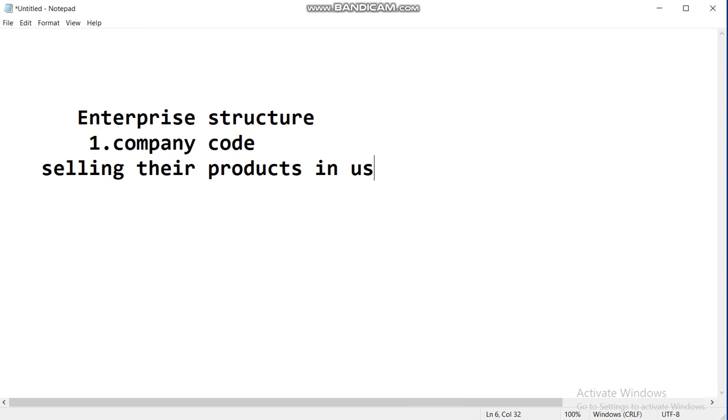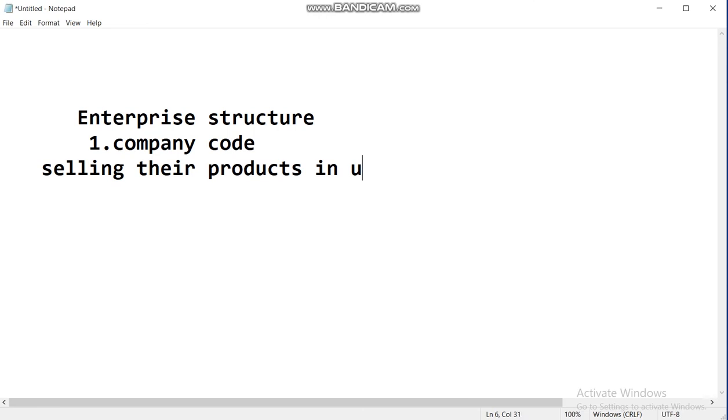The FI consultant is the only one responsible for defining the company code. The length of the company code is 4 digits, like Q123 or XR12. So the length will be 4 characters only. You cannot exceed more than 4. You cannot define it as Q12345 because it's 5 characters. So you can only use 4 characters. And the company code can be numeric or alphanumeric.